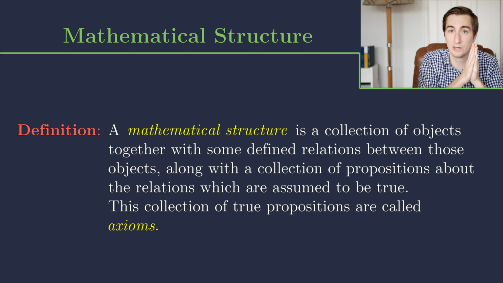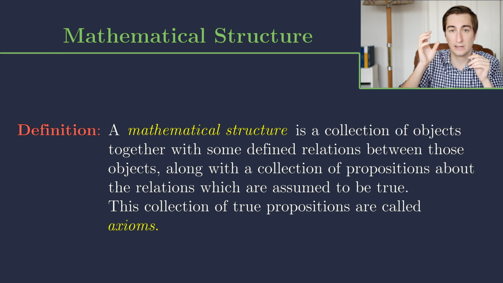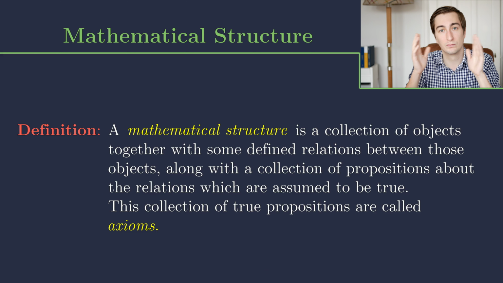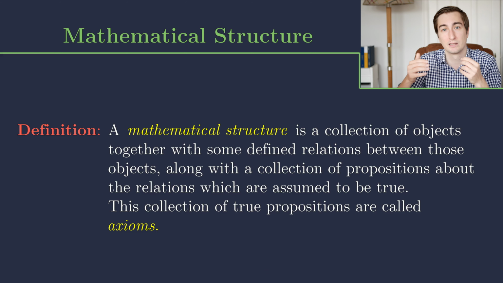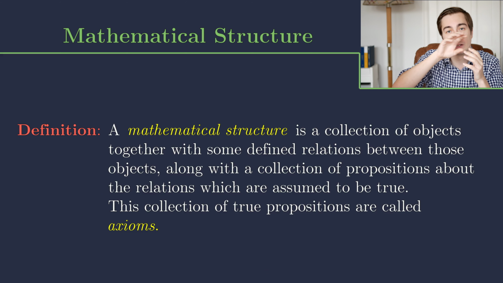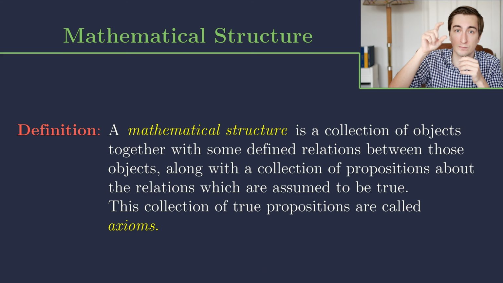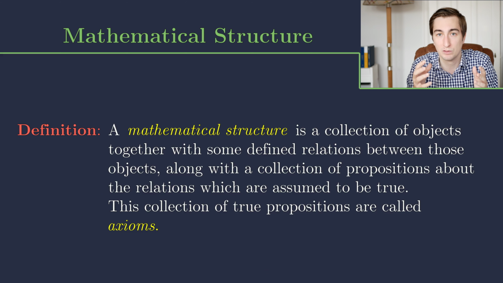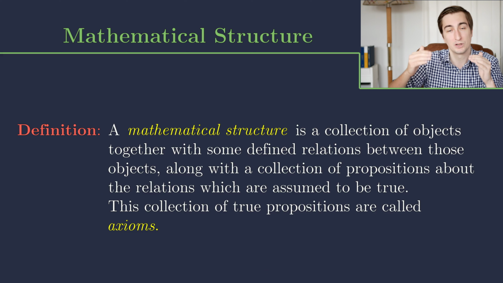So if we're discussing something like linear algebra, we'll start with a set, we'll start with some relations between the elements of that set, and then we'll have some axioms about those relations. And then from that setup, we start proving things in maths. So it's important here that we have a statement about something in that mathematical structure. We prove it only using the axioms that we've been given. Those are the only things we can assume to be true. And then once we've proven the truth of that proposition or theorem or whatever it might be, we can use the truth of that theorem to prove subsequent theorems.